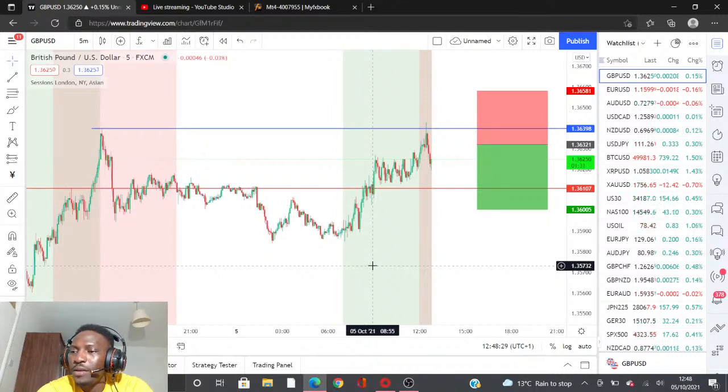Consistently follow and trade your plan, and you're going to overcome losses. You're going to overcome drawdown. And that's when you're going to start to see your equity curve give you a nice upward movement.